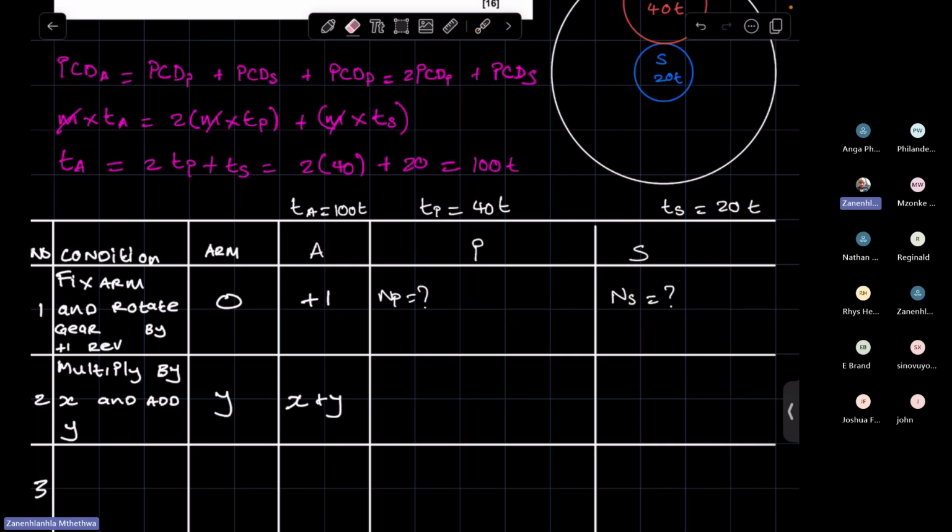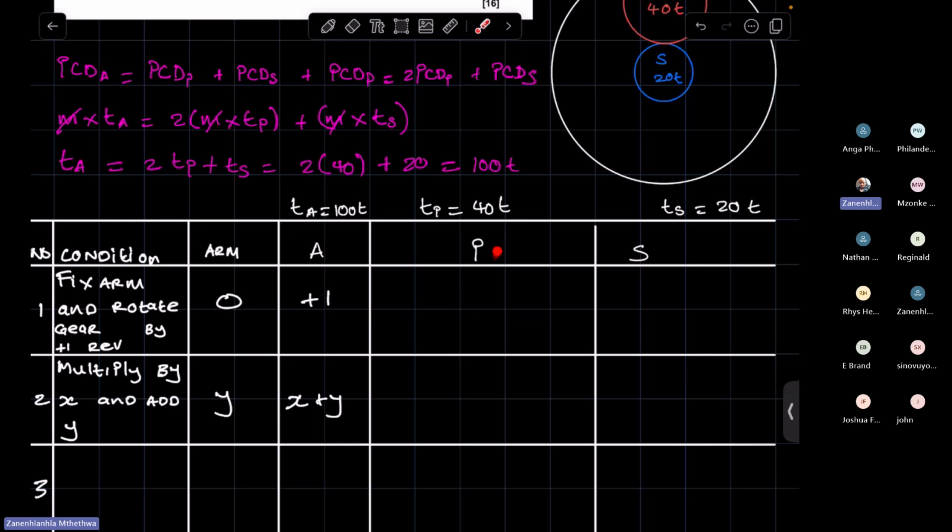Now, as far as the 3 steps, there are 3 steps you need to follow in completing the first condition. First step is the relationship. You first have to establish the relationship between the two meshing gears. By that, I mean we want to complete the first condition under this column, which is for the planetary gear. So you look at which gear meshes with the planetary gear. In doing that, you look at the column that comes before it.